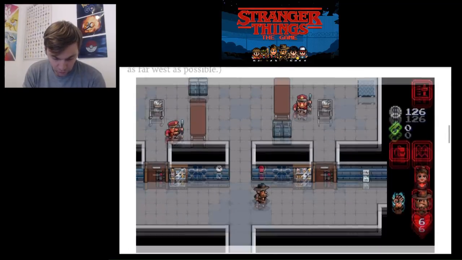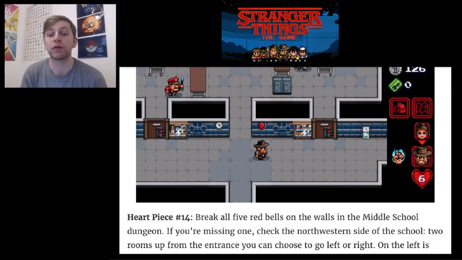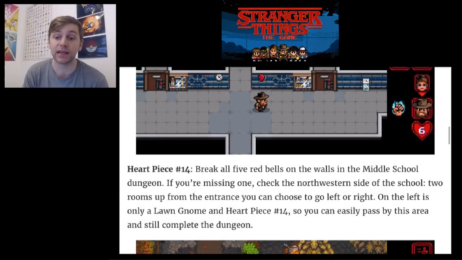Heart piece number 14: you need to break all 5 red bells on the wall in the middle school dungeon. If you're missing one, check the northwestern side of the school, 2 rooms up from the entrance. You can choose to go left or right. On the left is only a lawn gnome and heart piece number 14.